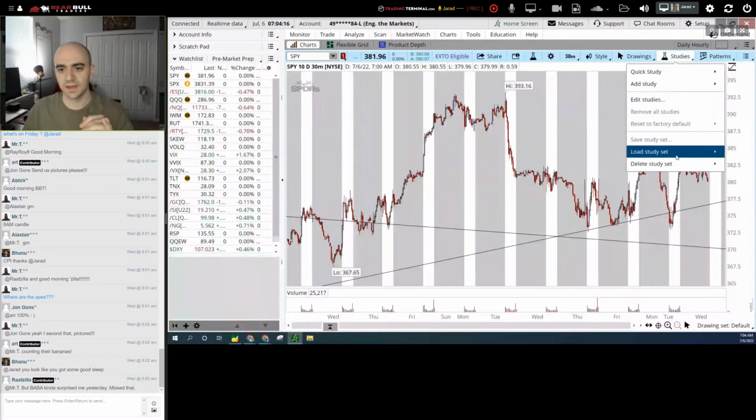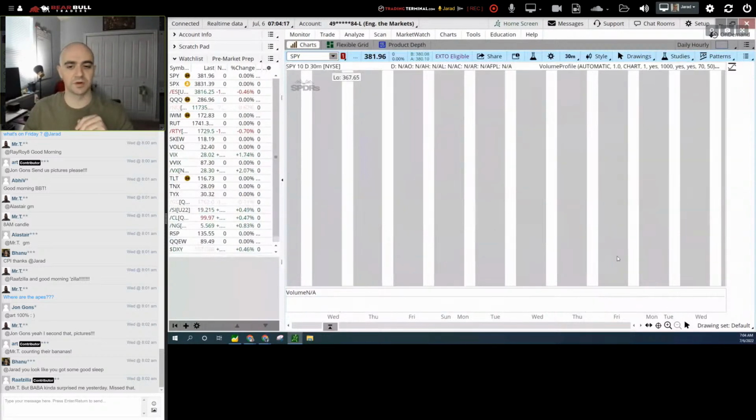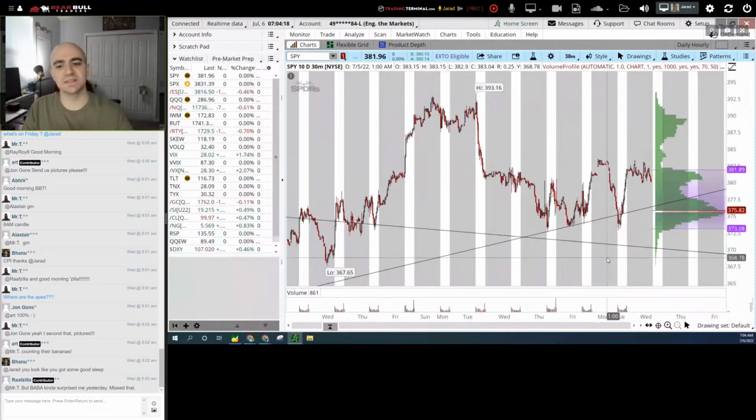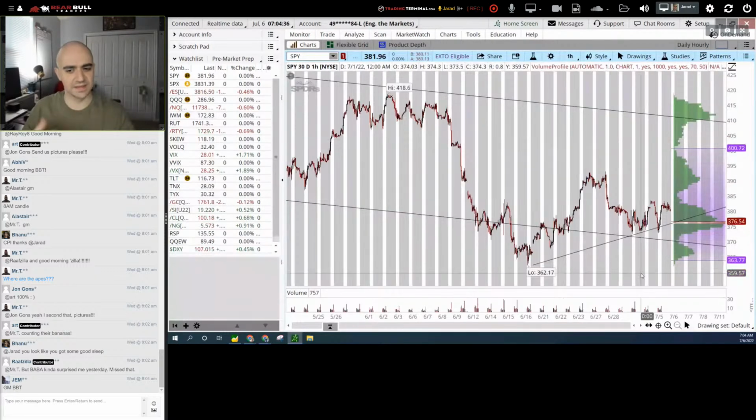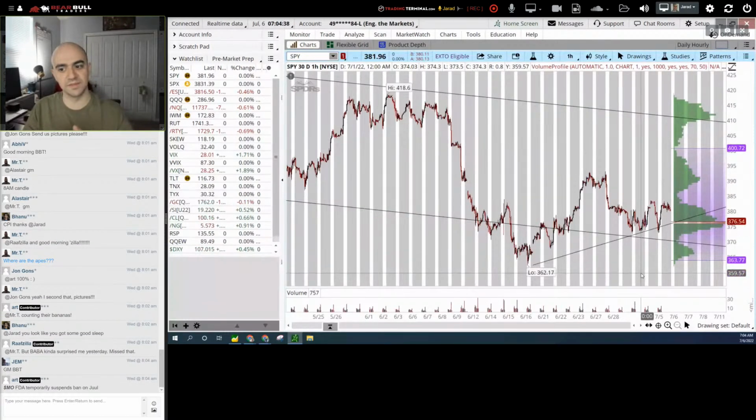on. You load up something like a volume profile, and you can start to see this high value node that we've been trading near, about 375 to 376. This is a 10-day, 30-minute chart, so it certainly just pulls in the latest data. But I can pull it out to about 30 days, and what you'll notice is the VPOC doesn't really change too much. It's about 376.50 on a higher time frame.